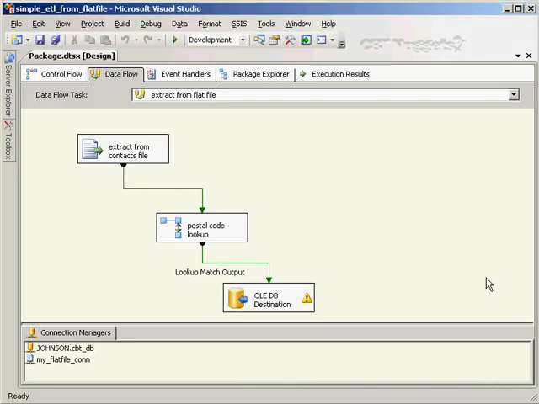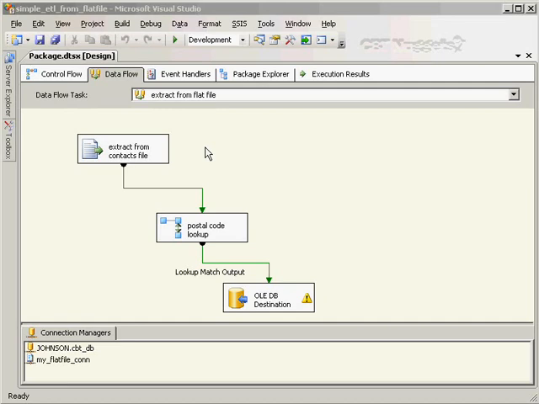In our previous nugget, we did a simple ETL operation by which we extracted information from our contacts file, then we performed a postal code lookup from one of our tables, and then took that information and put it into a database table. All that's fine, but in the real world there will be times when the source file is actually going to be multiple files. For example, you might have a directory with several files inside of it, and maybe you want to loop through each and every one of those files and pull information from them. So that's what I'm going to show you right now.